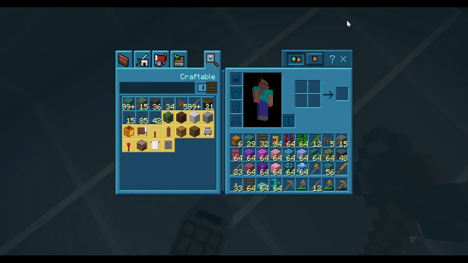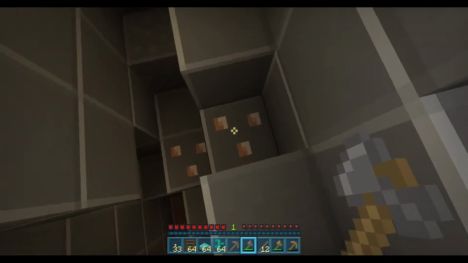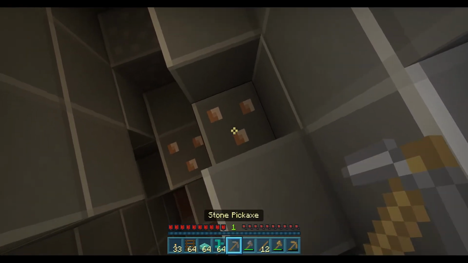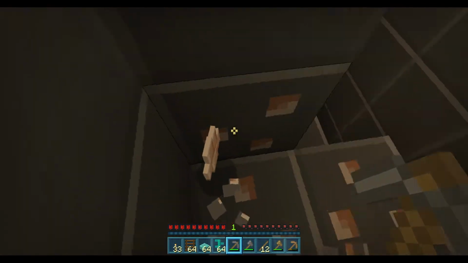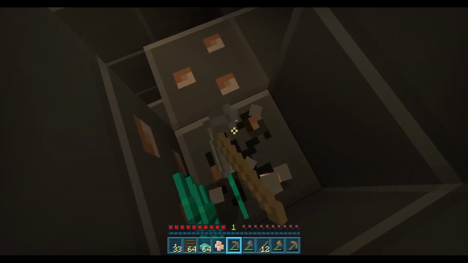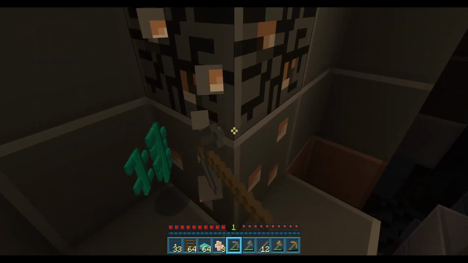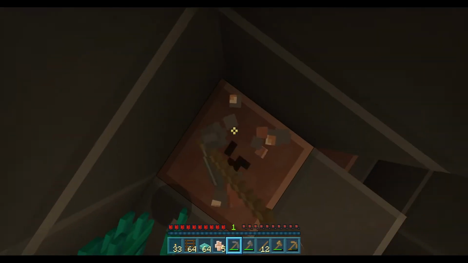What should I drop? I should drop this like twisting vine thing. No, your weeping vine is more useful. I want this iron. I can't pick it up because I have too many stuff. Let's get rid of like these twisting vines now.